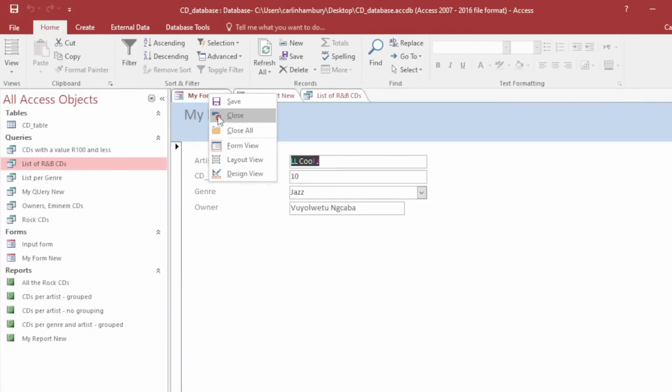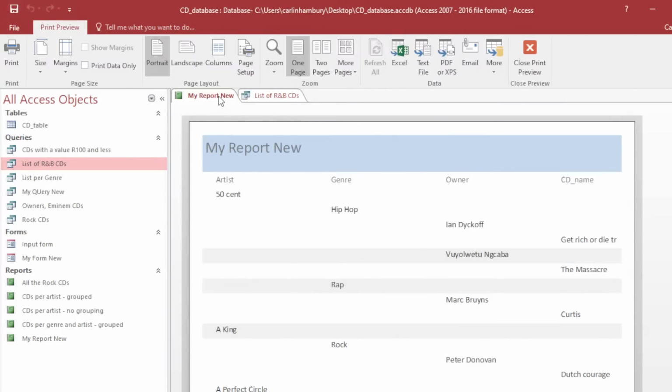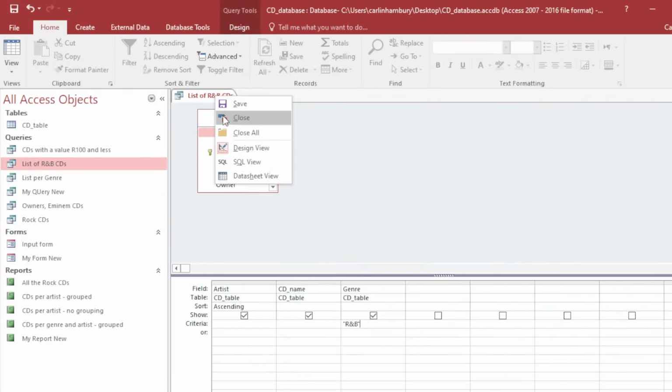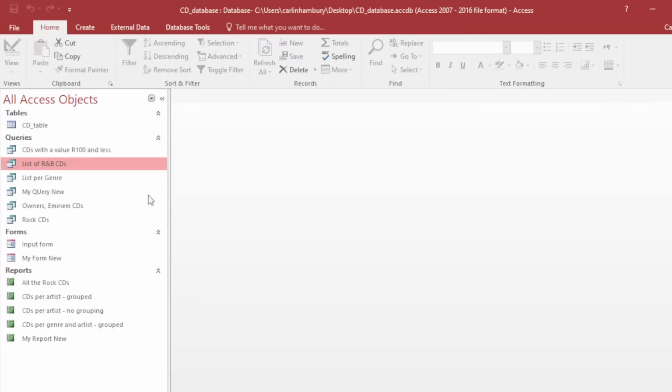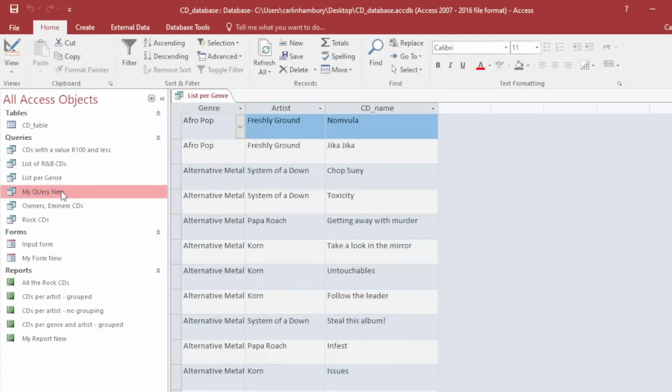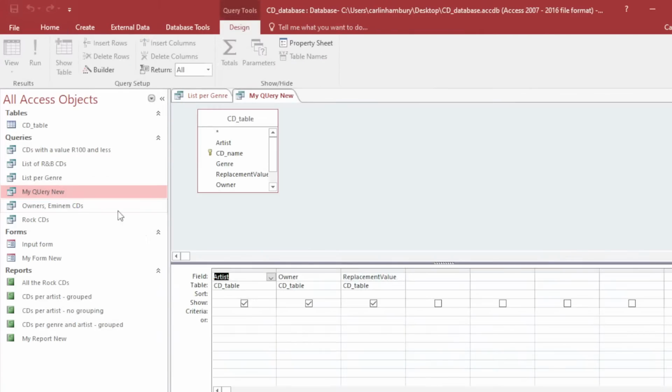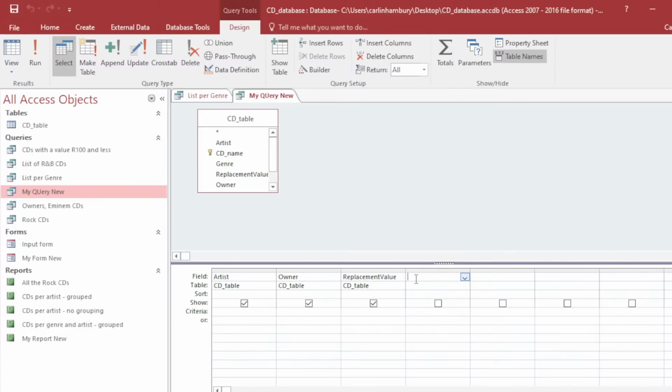So let's go and create a calculated field. I know that's always the thing. Now, please just remember the following. When you are going to create a calculated field, I'm, for example, going to say replacement value, and I want to multiply that by 10, whatever's in there. I need to first of all type in the name of the new field.